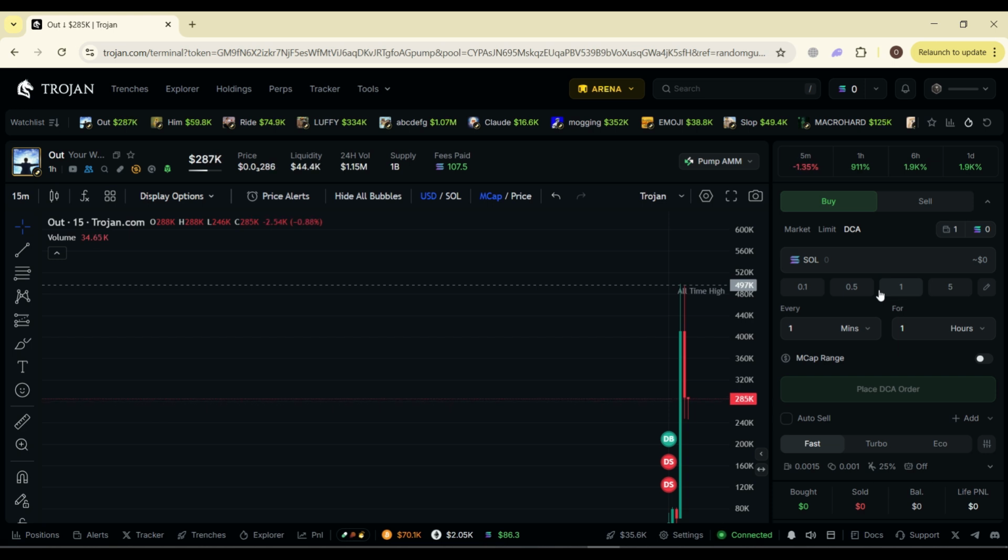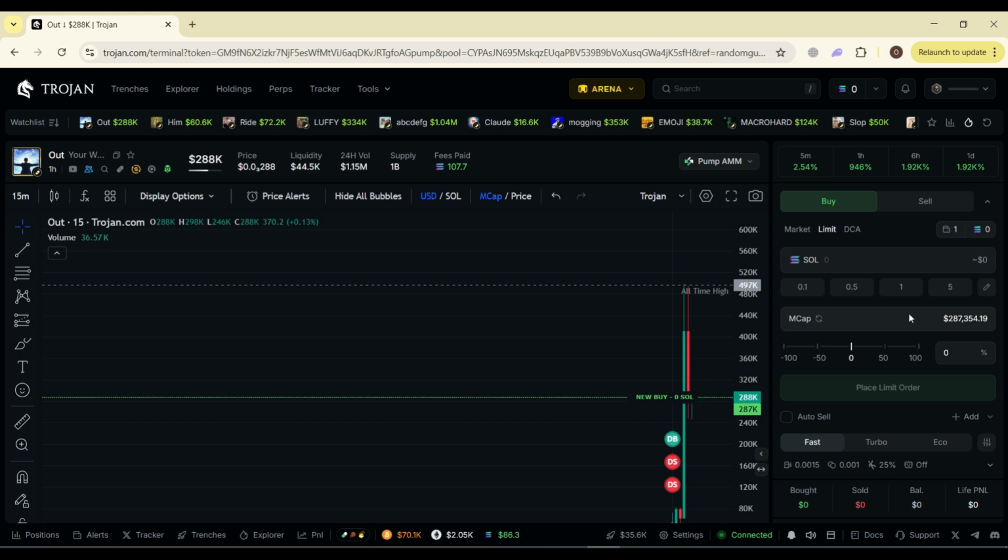So here's step one for using limit order for profit. Set target sell. After buying a token, you can set a limit sell order by selecting this option here. You can, for example, buy at $1, sell at $2. So when the project reaches $2, Trojan automatically sells your token. You don't have to sit and watch the chart.